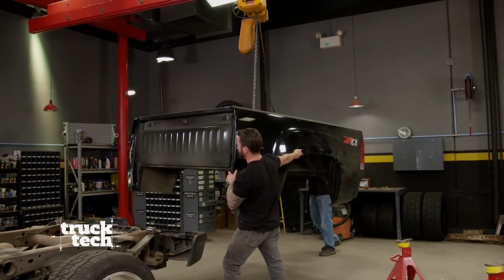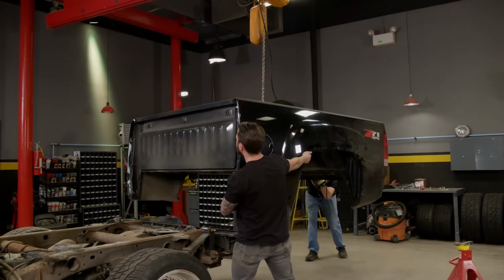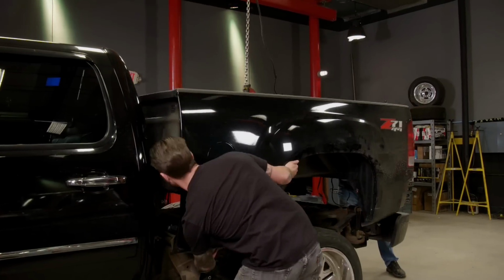That's good. All right, now here's the real trick. Forward. I literally cannot see how far we are away from that. Just keep going. And down.